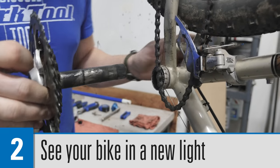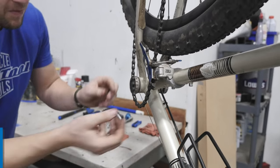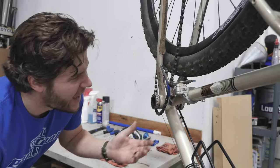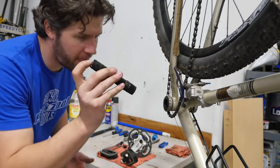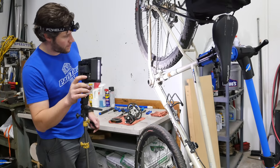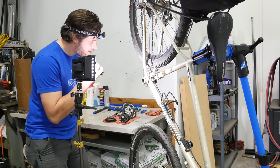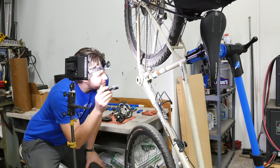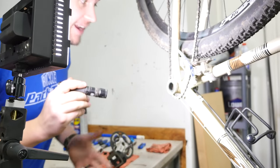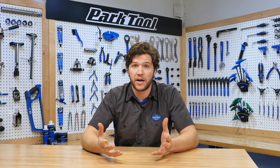Next, you're going to want to be able to see in a different way — it needs to be well lit. A well-lit area makes things a lot easier. But if you're not in a well-lit area, it's not a perfect world. Using a flashlight, a headlight, a portable utility light — something to get some lighting on your subject. Light up what you're working on, and you might notice some details you would never have noticed before, like a crack, scuffs, or wear signatures on different items that you're repairing.